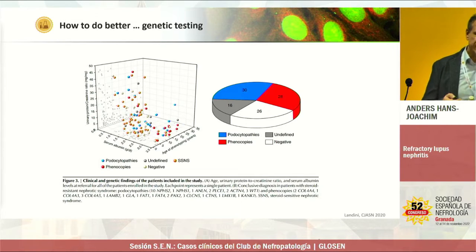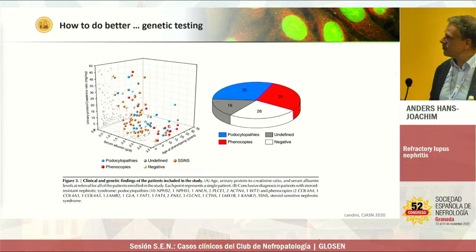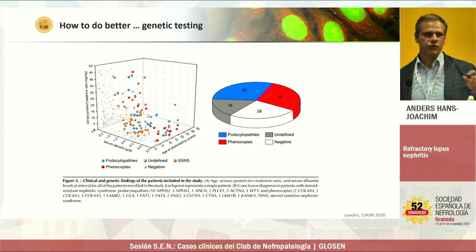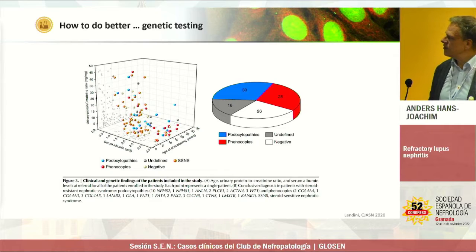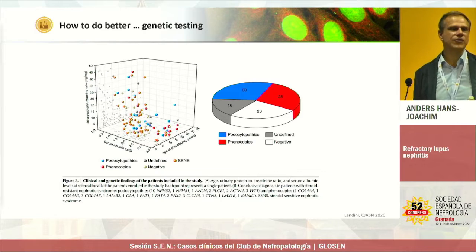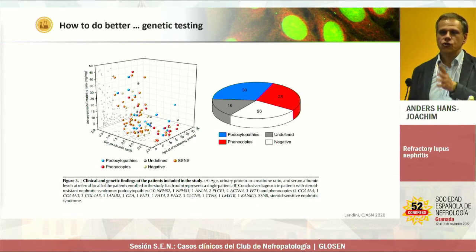Meanwhile, we would not do genetics only for these 30 or 40 podocyte genes, because colleagues from Florence have figured out that you can double the diagnostic rate in steroid-resistant nephrotic syndrome if you look at all nephropathic genes. Now they are 400 or 500. This you can do only with whole exome sequencing, and they call them the phenocopies. These are mutations in genes that are not described as causing nephrotic syndrome, but sometimes they do anyway. So if you start from nephrotic syndrome, you also find these genes, and this gives a diagnostic rate of more than 60% in patients with nephrotic syndrome that doesn't respond adequately to immunosuppression.